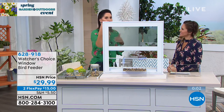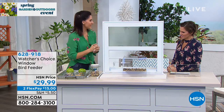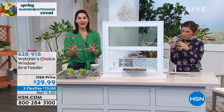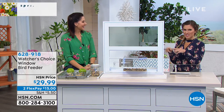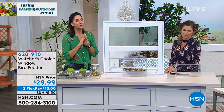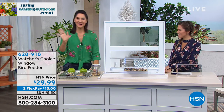With other bird feeders you have to wait until they come around to your side, but here no matter where they are, you get a beautiful view. I love the variety of foods suggestion — so much fun to see different birds with different snacks. Can you imagine having tea or coffee with guests and watching these birds right from your living room? The Blue Jays and Cardinals — you're going to love it. Thanks, Rebecca — once again, so good.